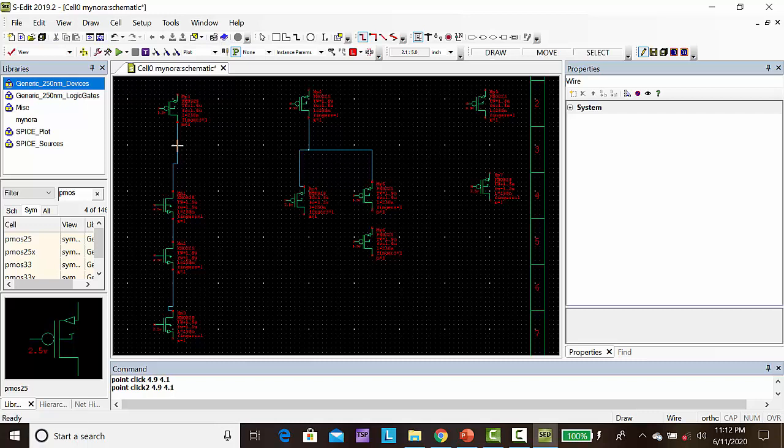Then the output from this first section is given to this section.